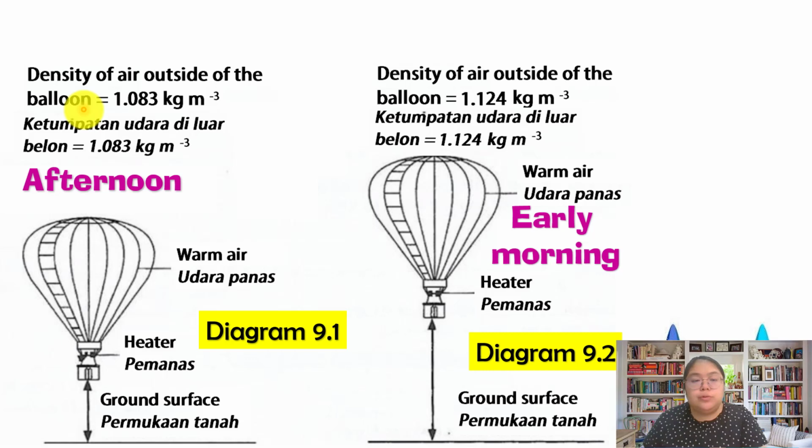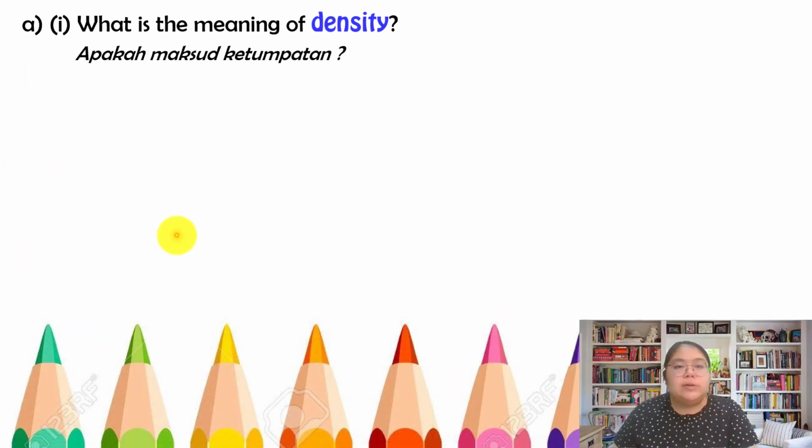Now we go through the question. In an essay question, they will surely ask about the definition before they go through the comparison. So the first one, we need to answer what density means. Everybody knows the density formula is mass over volume. You can convert the formula into words and write it as a sentence: density is mass per volume.